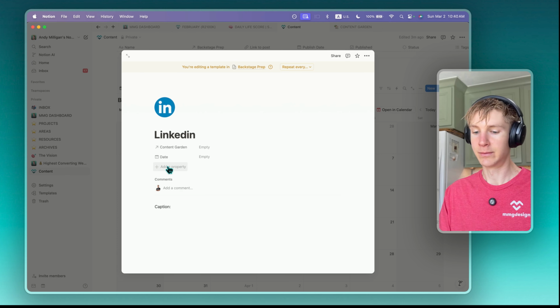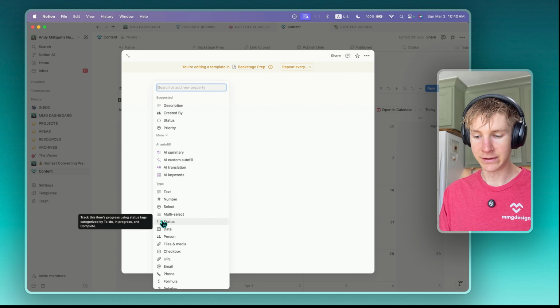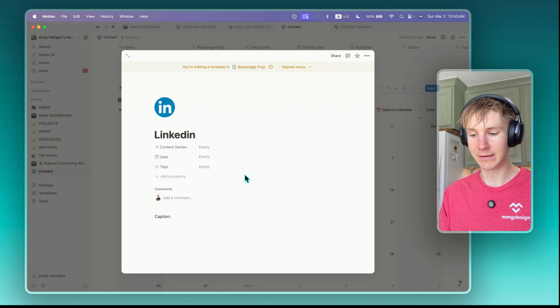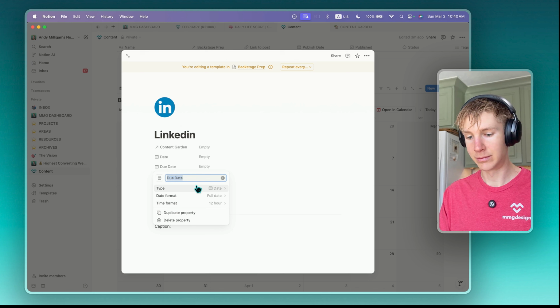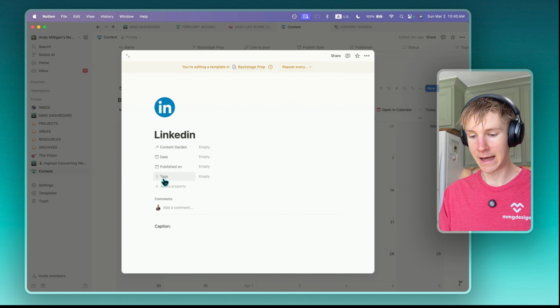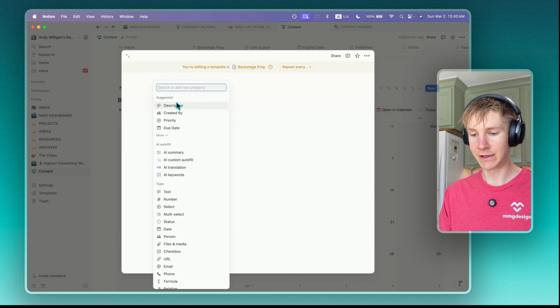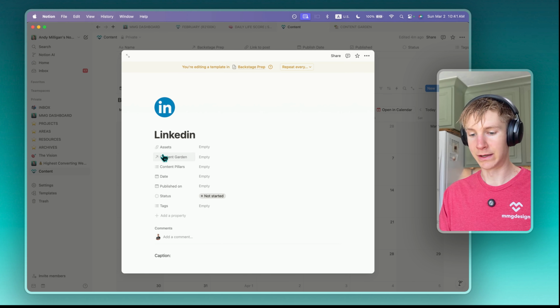Again, very simple. The next thing you're going to add is all the other properties that you had. So you can have all the statuses go in. You can add the tags similar to how we did in the Content Garden database. You can add the date that you are going to publish it on. Boom. You can also add another tags category for your content pillars like we talked about. And a big thing I always add is status, just to keep everything aligned. And the last one I always like to have is a link to any additional assets we might need. We use Google Drive for everything, so that's where we'll put in that link right there.